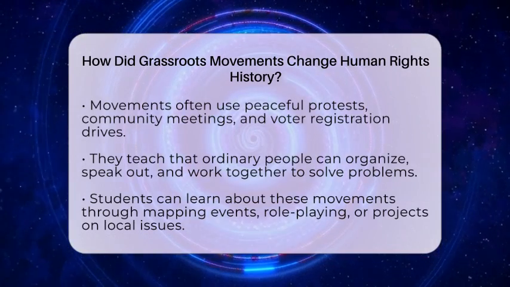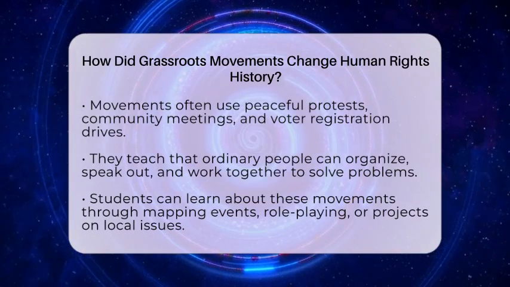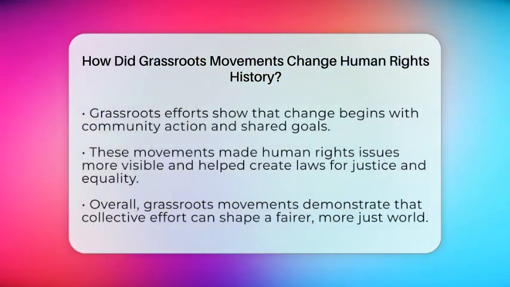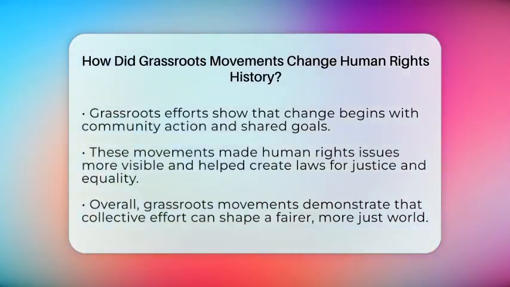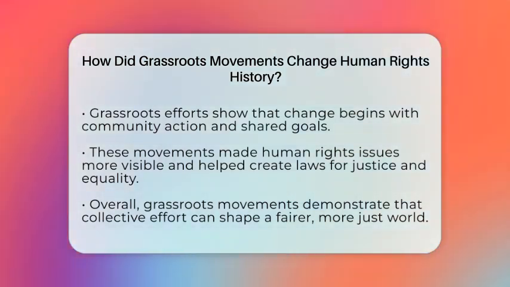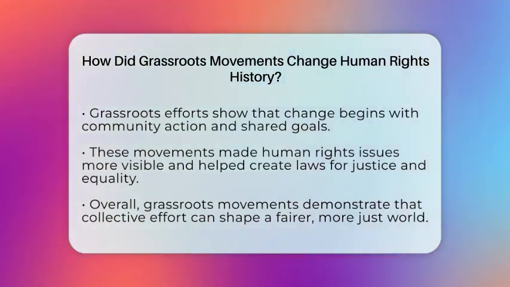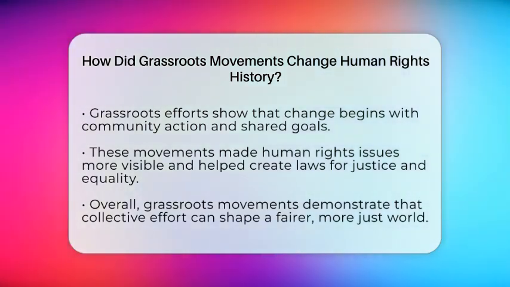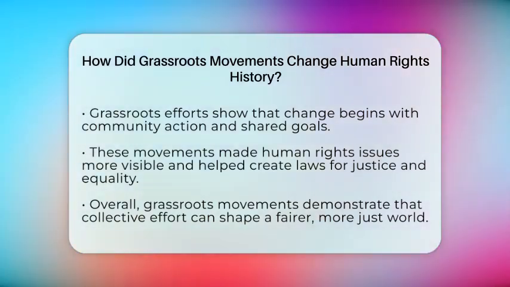a difference. In geography and global citizenship lessons, students can map important events, role-play as activists, or create projects about local issues. This helps them see how human rights are connected to places and communities around the world. It shows that change is possible when people come together with a shared goal. In the end, grassroots movements changed human rights history by proving that ordinary people have the strength to create lasting social change. They made human rights more visible and real by involving communities directly.